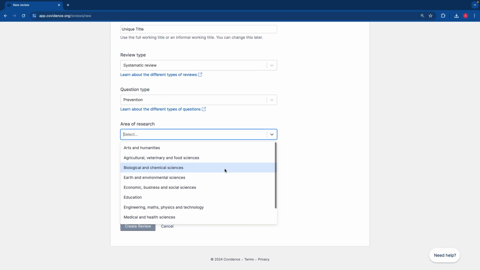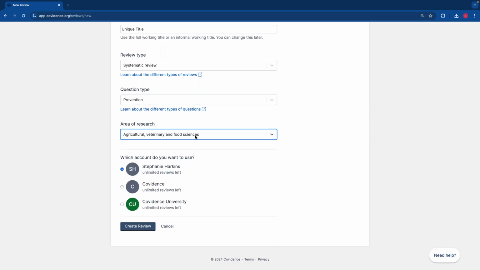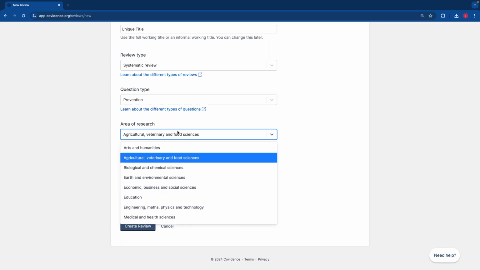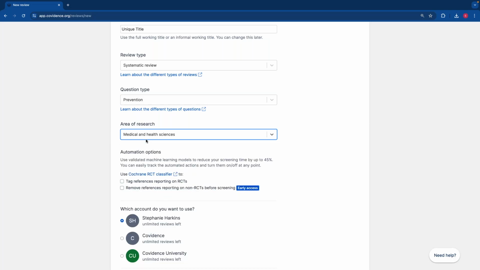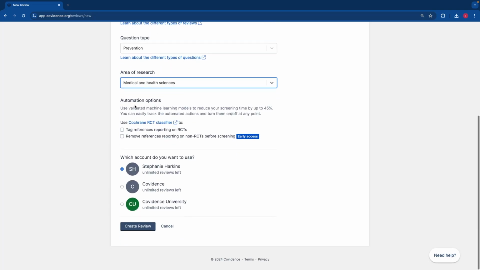So all areas of research really can use Covidence, but none of these selections will change anything about the platform itself. Aside from when you select area of research, if you select medical and health sciences, you will see an automation option pop up. This is a machine learning model that uses the Cochrane RCT classifier.